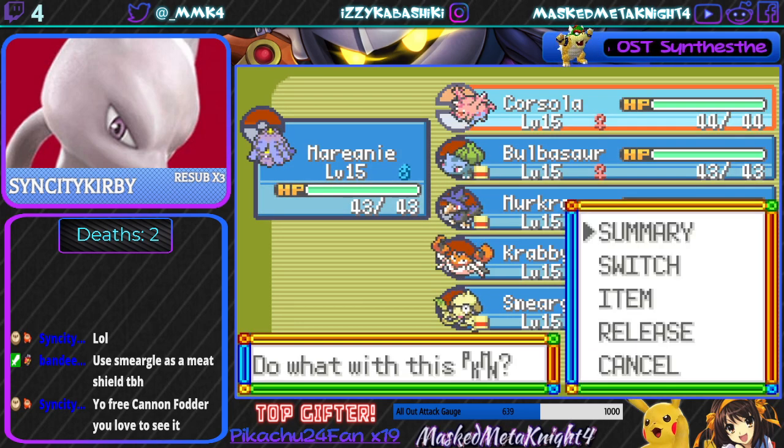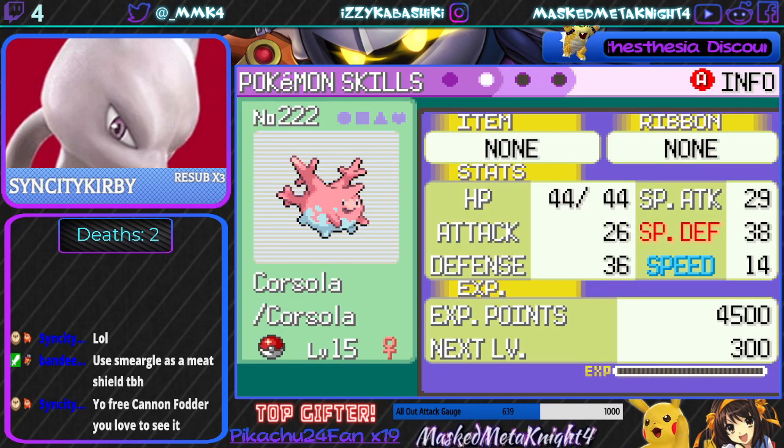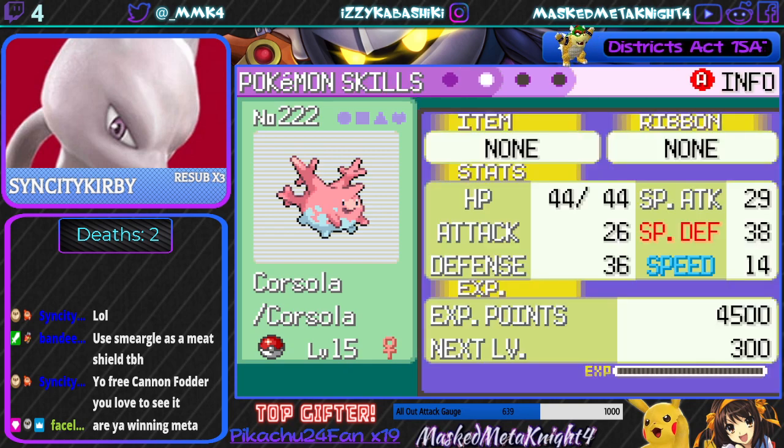What's a good... What's your ability? Hustle. Trades accuracy for... We're gonna lose! Are you winning, meta? We died twice. We're round three.